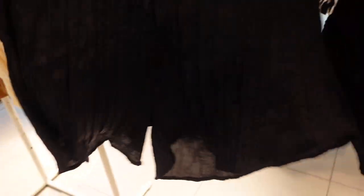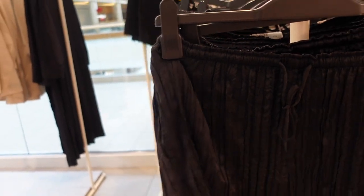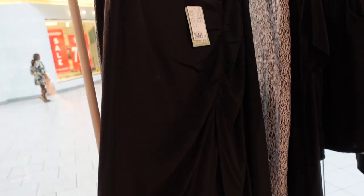Also seeing a new pleated satin short — this one has the elastic waistband, drawstring, it's flowy, looks like a good length in the black, also in the white and black print, and they're $19.99. New slip skirt — this one has that ruched detailing, slit to midi length, zipper on the side. Same fit through the back, it is a little on the sheer end. The black also comes in a white and black print and they're $24.99.